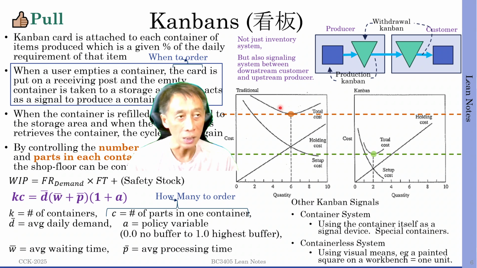You notice that in the Kanban system, when to order and how many to order, they never quite talk about annual demand. They are a lot more localized in terms of timing. They're talking about the now or the next few moments. At most, it's probably the next day. So they're not talking about a macro time scale, but a more micro, more localized time scale.